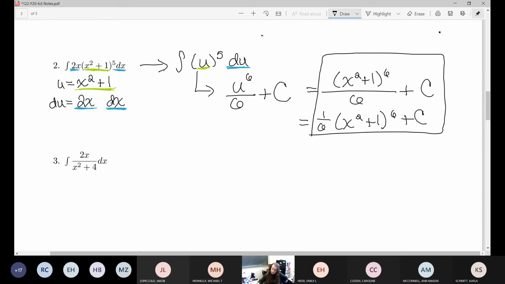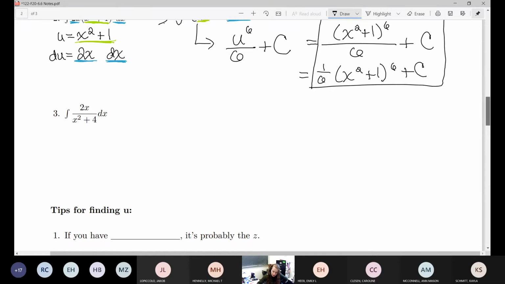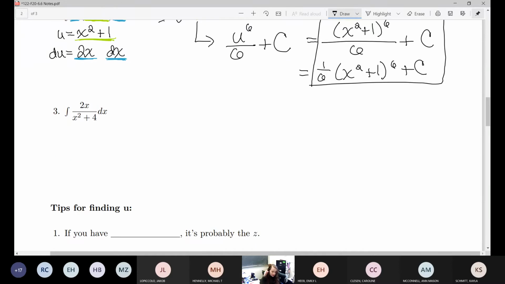All right, so this next one is a tiny bit trickier at first, just because finding the u value always trips people up. Sorry, I dropped a little pen thing. So again, we want something such that the derivative of it shows up elsewhere. Notice that the x squared plus 4 would also become a 2x, so all of our du's ended up being 2x in this case. Let's go ahead and try letting u be x squared plus 4.